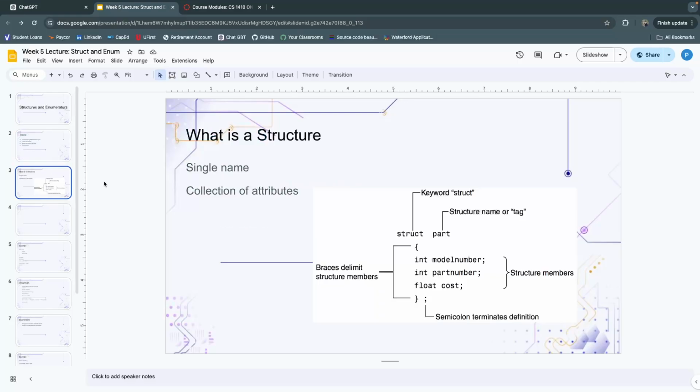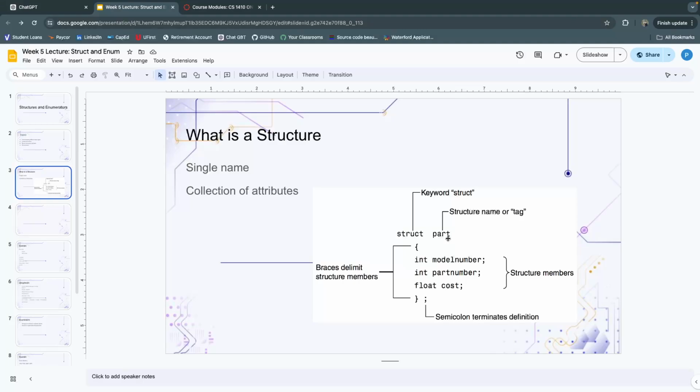So a structure is really cool, but it's a little abstract to get your head around at first. Basically, it is a variable that has different parts to it. So if you look at this little screenshot here, you first declare struct. That's how you're telling the program that you're defining a structure. So that will always be the same. And then you name it. You name the variable, for lack of a better term. What is the thing that you're defining that's going to have all the parts in it?